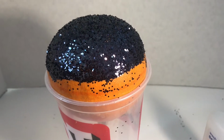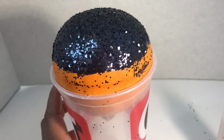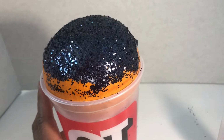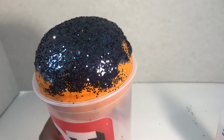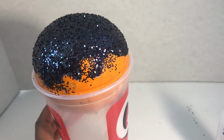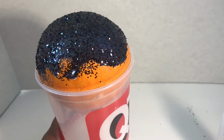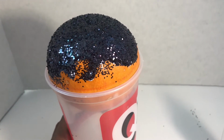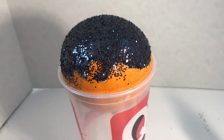This is what the pumpkin looks like now that it's inside of the cup. And it doesn't matter that I'm far below the line. What matters is that the part of the pumpkin that's sitting inside of the cup is not covered with glitter, and the part that is covered with glitter is on the outside. I can cover the rest of it later, but that's going to give this part of the pumpkin a chance to dry unhindered. And once it's dry, I can put glitter and glue on the parts that aren't covered. So I'm going to give this a moment to dry and I will come right back.